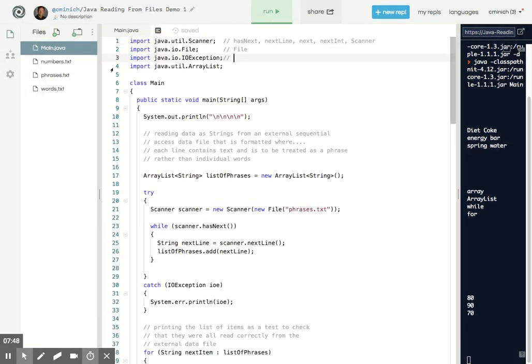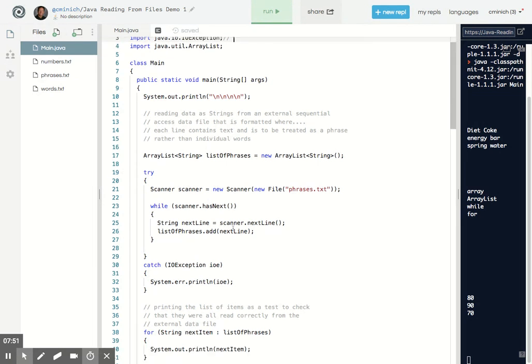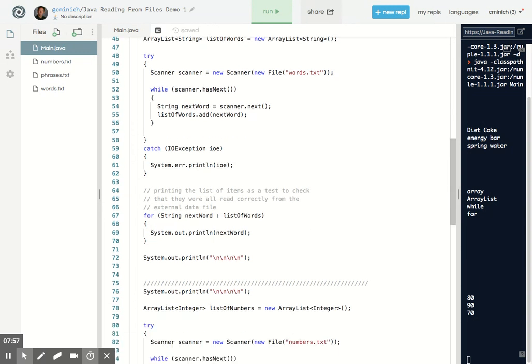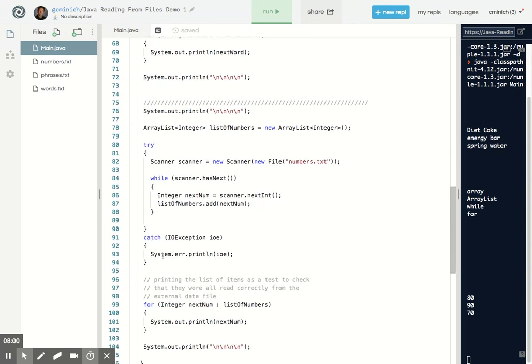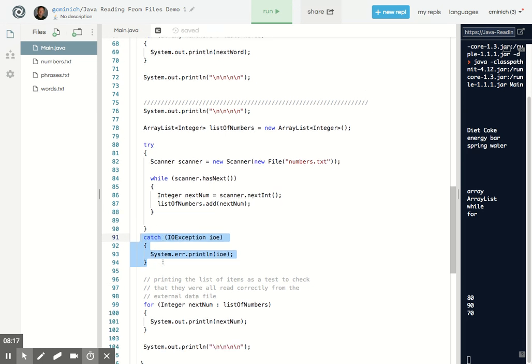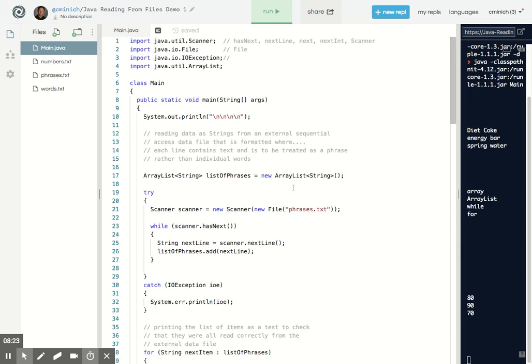Okay, back to Main.java. So you're forced to handle exceptions if you read data from an external file. Java doesn't let you just wing it. So because of my use of the IOException object here, which I would never put on a test in this course, this is just something you have to copy and paste and put in there and hope that it doesn't ever happen. It's like an else. This try catch is like an if else, and the else handles the weird stuff that could corrupt your external data file. So anyway, just to make a note of why you need this stuff, you do have to make use of IOException if you want this to work.